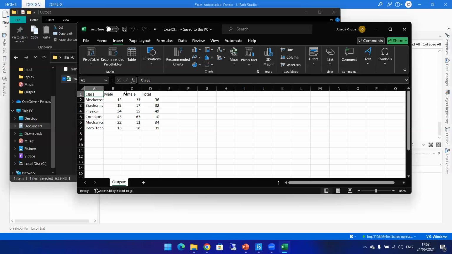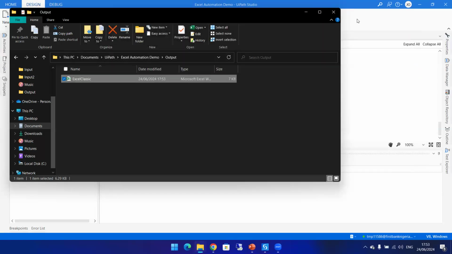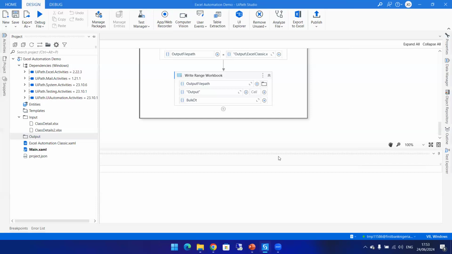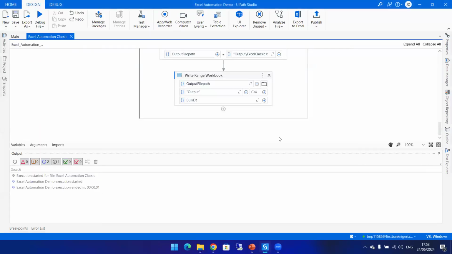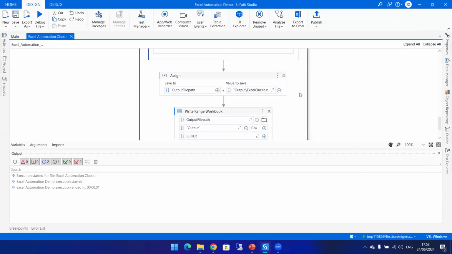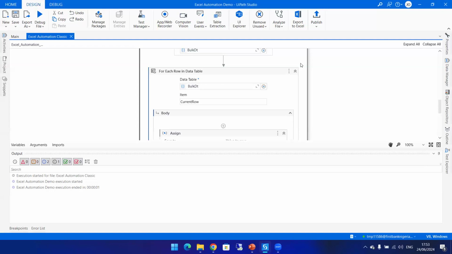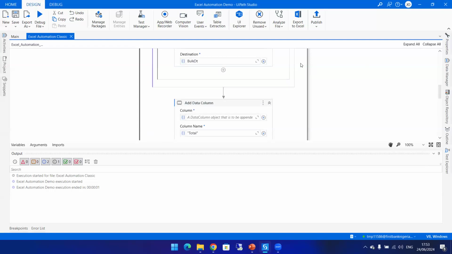So here, can you see it? We have the headers now. I have one more question about this kind of activity. If, for example, we have more than 3 columns in the original Excel file, like description 1, 2, 3 and so on, and we don't want them, can we delete these columns when creating the new file? Do we need to delete them separately, or can we delete them as a bunch?